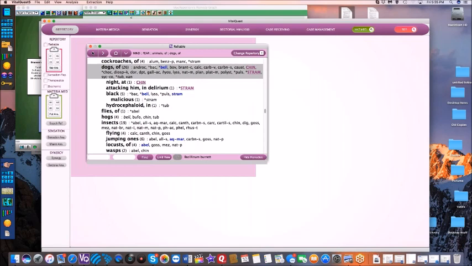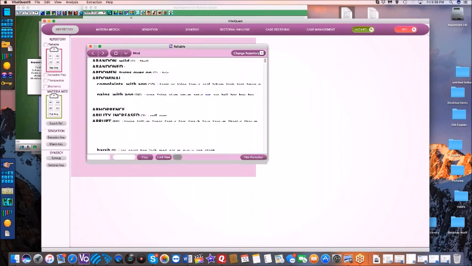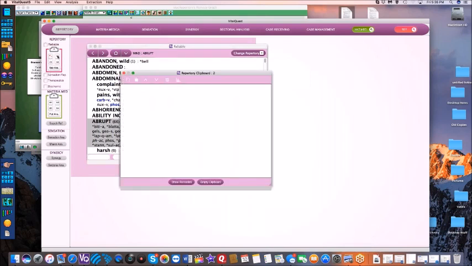And what's amazing now is you can go back to the home page. So you can add the rubrics right in, just like you do in McRepertory, you can just slide it over and add it in to these various rubrics. It turns red, and then when you click on that, in Repertory Clipboard 2, there's nothing. You click on Repertory Clipboard 1, and there's your rubric that you put in.